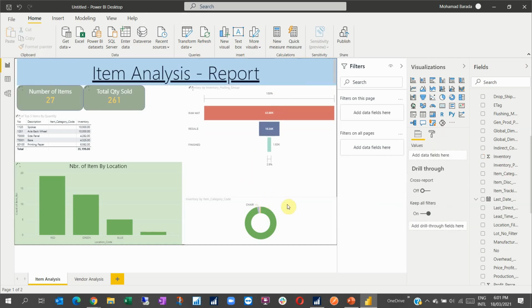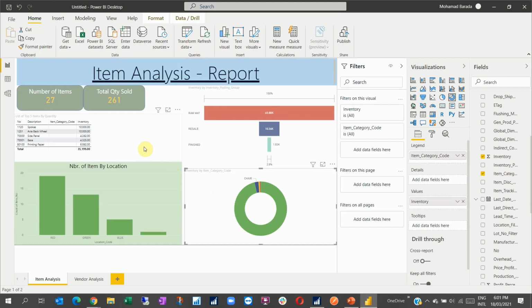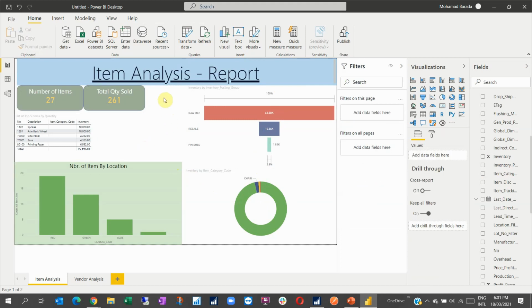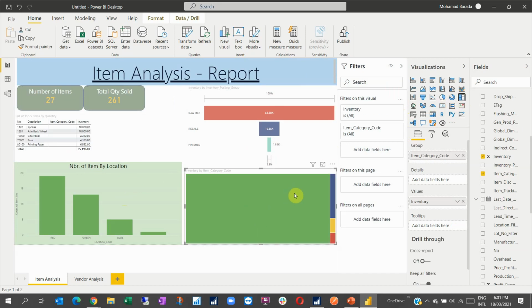Quickly, because when you build a dashboard, usually you also have a certain plan. Here I have selected certain things. We used the card, we used the table, we used the charts. I can maybe also use the tree map. It's better for category. It will show me for each category what the category code is.